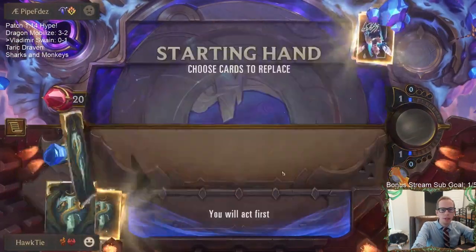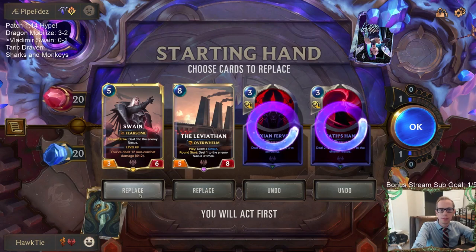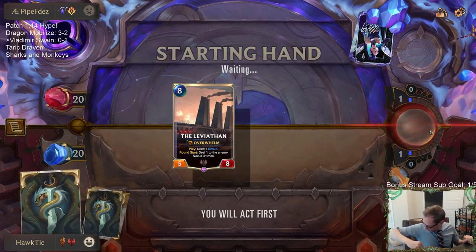Yeah, I mean, we could have a Scorched Earth, I guess. Meh. Do I want to keep Swain is kind of the question. I think the answer is no. I'm going to keep the Leviathan. Come on, puppy.